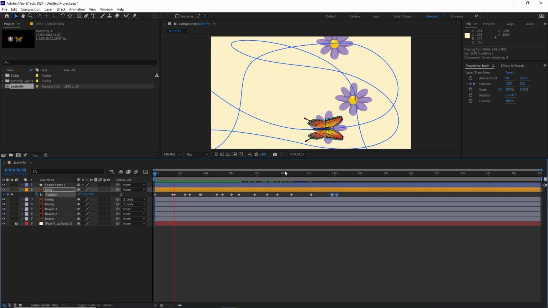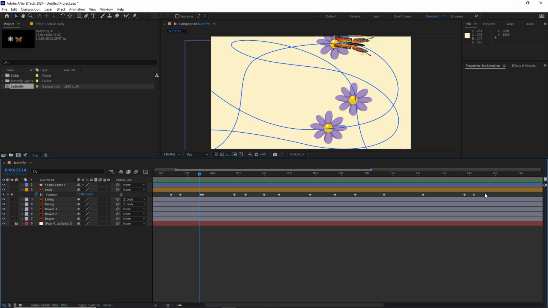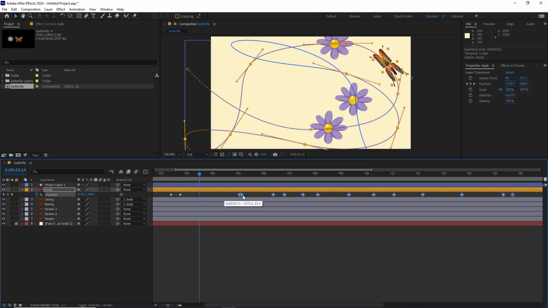So right now I am going to have an animation like so, and for example in here, from here up to here, the animation seems pretty fast. So what you can do is select all of the keyframes, I will zoom in a little bit, and you can move them in here, or you can move them in here, so you can play with the speed.